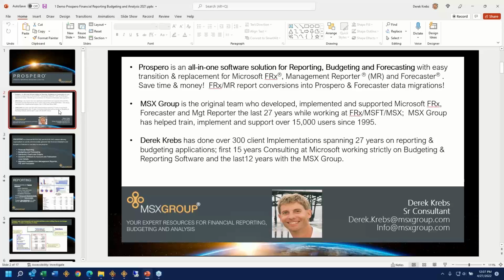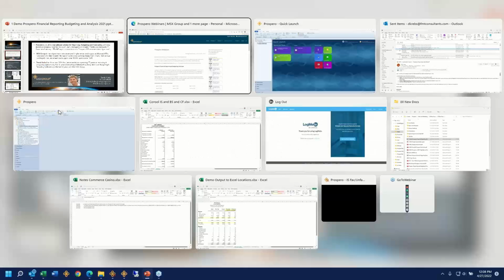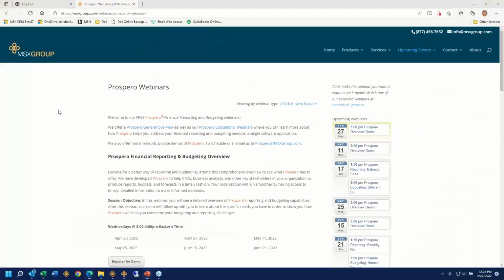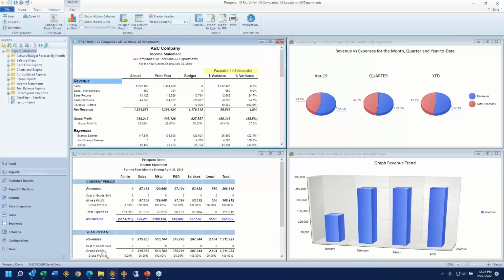All right, so without further ado, let's now look inside the application. And usually what I like to do is look at a couple of different user perspectives. One might be an end user, like a manager in your organization that looks at different financial reports or maybe doing budgeting, or secondly, maybe from a CFO or power user's perspective. Now, I do have a couple of sessions open. Let me even start by describing maybe a CFO within your organization. They might want to see and open up what we call a report collection, where I can run multiple reports all in one fell swoop.